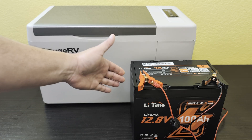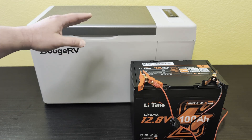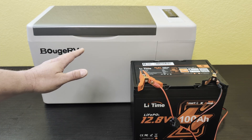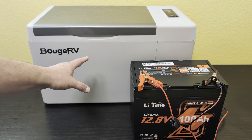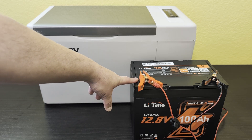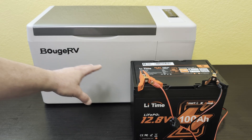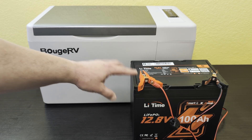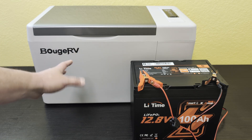Some may say you don't want to take these batteries below 20%, and I understand there's a sweet spot for maximizing battery lifespan. But this test was really about knowing how long it will run — say in a cabin or RV with just one 100 amp hour battery. We do have power stations we can connect as well, but in general, if I can just grab a battery, hook up a connector like this, and be good for five days without worry — that's awesome.